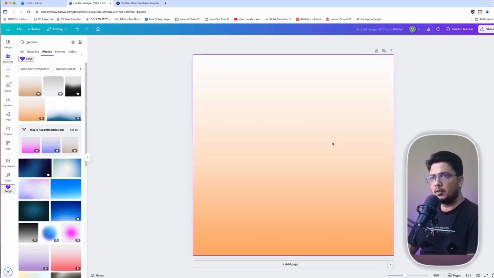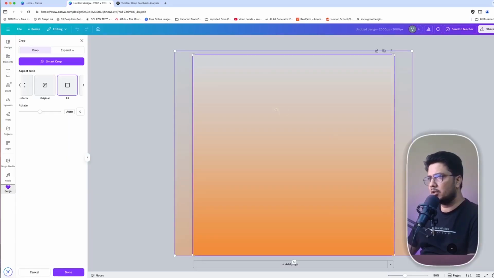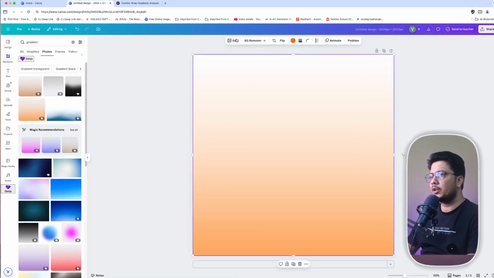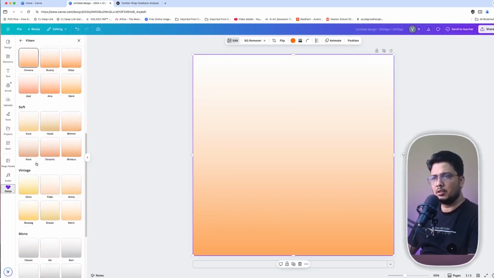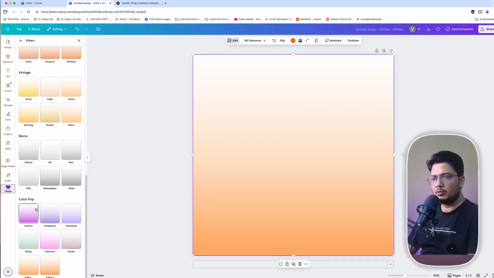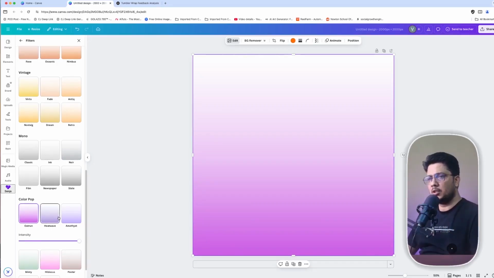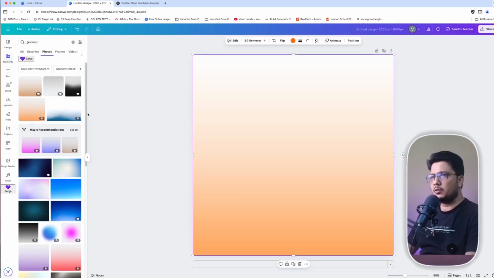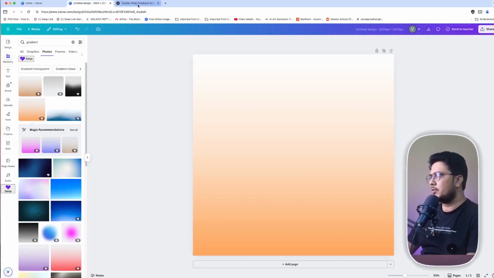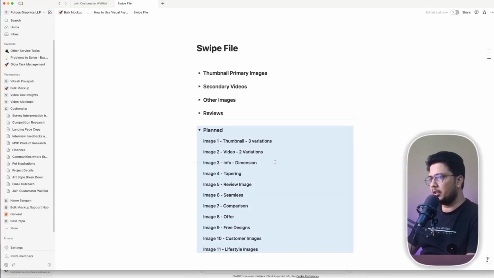I like this one. Now, if you want to change color, you can go to edit and then add some filters maybe. You can also use this purple or heat wave, whatever is subtle. We can use this one, or let us stick to the orange one at the moment. So next, what we are designing right now is this; the other two we will design at the end. Let us design our info image.